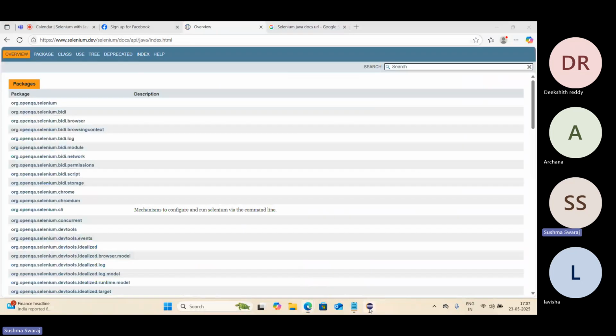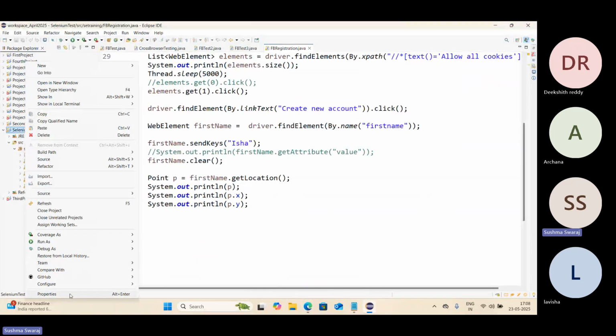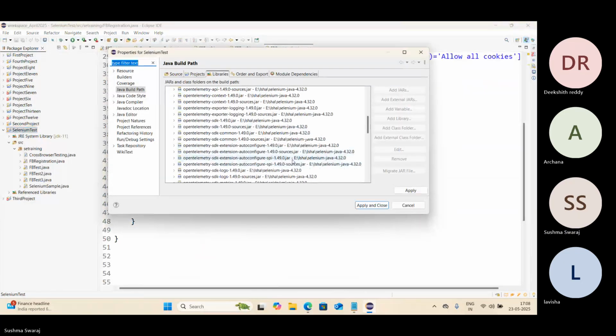If I give it, one second, maybe I'll try for the API. Selenium API.